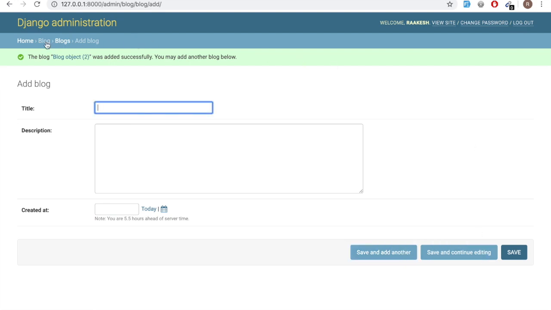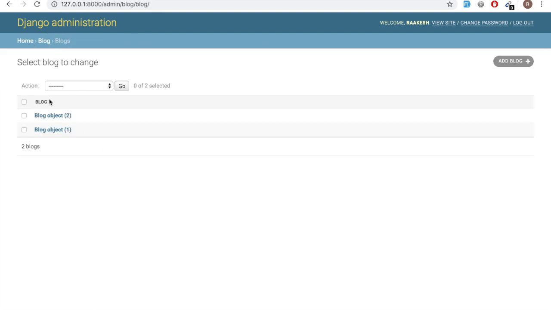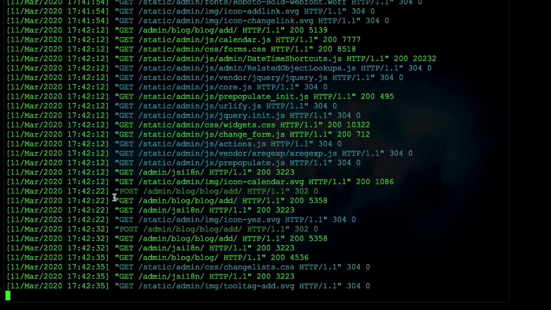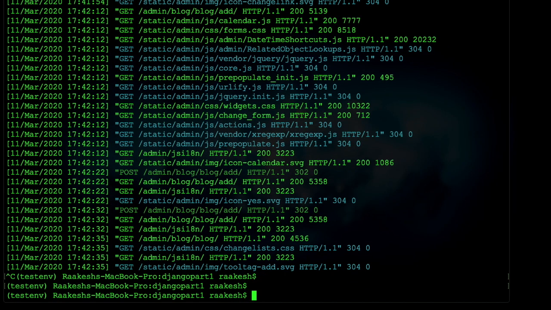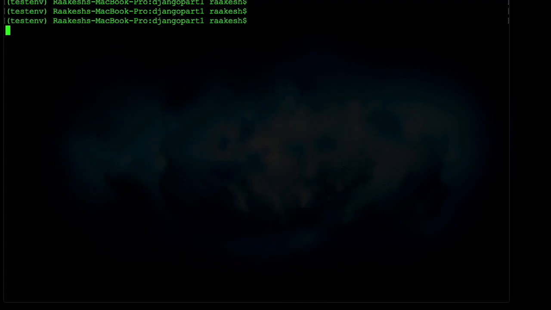Alright, now let's go back and see. Okay, at this point of time we have created two blogs, but you can see that these blogs are not readable. It is showing Blog object. So in order to make it readable, we will go back and make some changes in the model file.